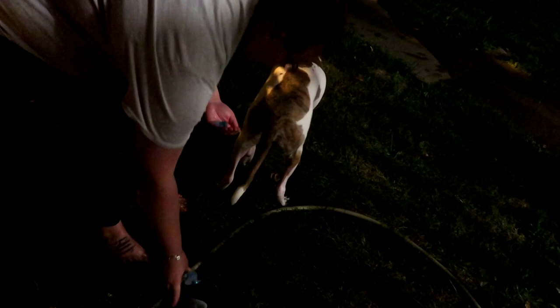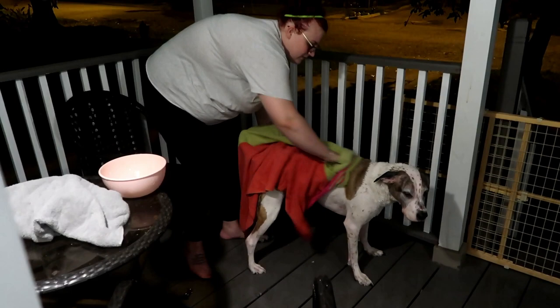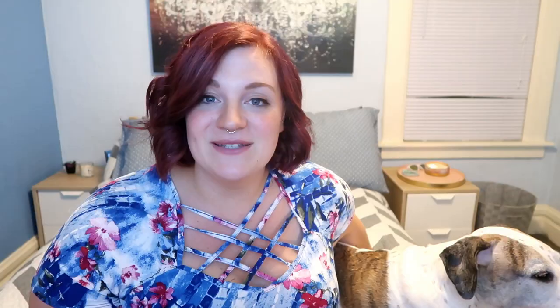The second step I'm doing with Duke is not something I do in the salon. Dawn can be a little harsh on a dog's coat — it does really strip all the oils off, which isn't healthy. In a professional setting, I only use a little squirt of Dawn. But because I know Duke really well, after the skunk bath I went ahead and scrubbed him down in straight-up Dawn everywhere and rinsed him again. That honestly is the best way to get the skunk smell out. And even my husband, who was also skunked, used baking soda and Dawn on himself, and that worked really well on people too.